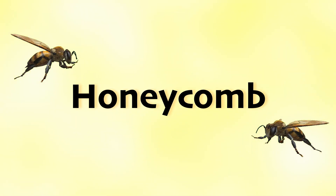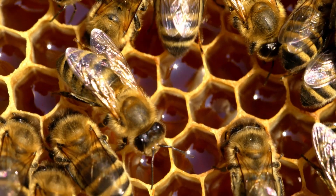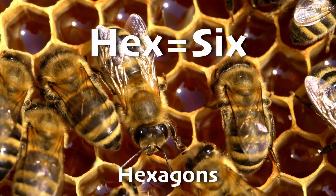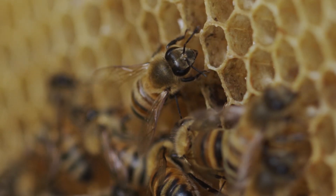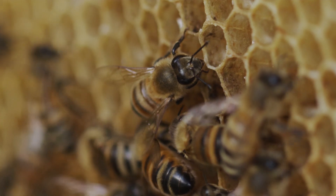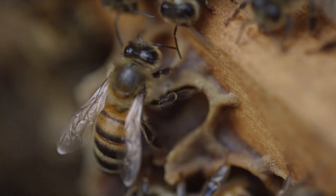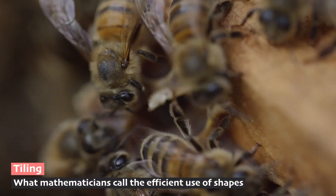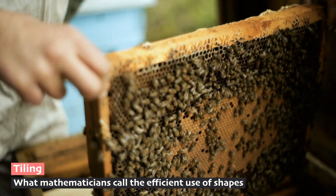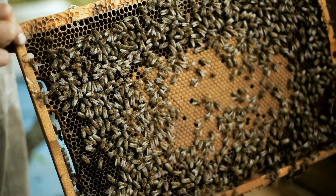Speaking of honeycomb, did you know that bees are secretly mathematicians? Honeycomb has a repeating pattern of shapes called hexagons — hex meaning six, and gon meaning corner or angle. Each hexagon has six sides, making it a perfect shape for bees to build their honeycomb. This design is super smart because hexagons fit together without wasting any space. This makes the honeycomb really strong but light, perfect for housing all the hive's needs. So the bees are also excellent structural engineers.